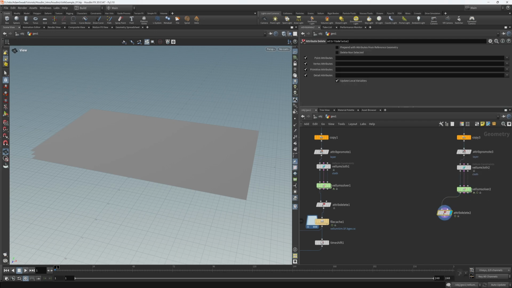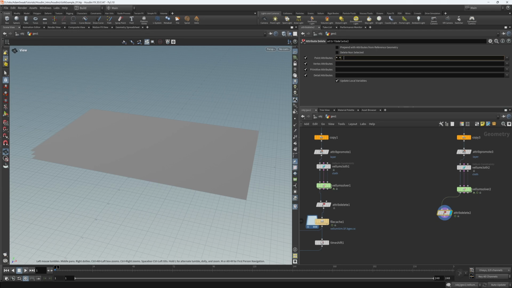Just going to put this down here, and you can manually select the attributes you want to delete, like force and mass and everything, but that's quite intensive to have to do. It can be a lot easier to use these wildcards. So we can say for point attributes, delete everything. Star is everything. And then we can say except, which is that little caret symbol.